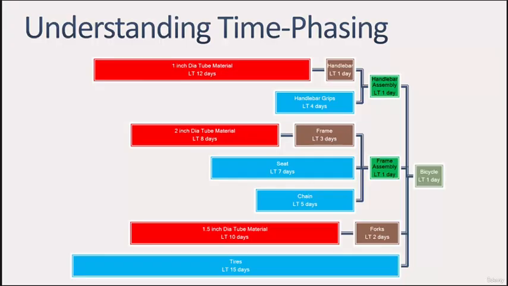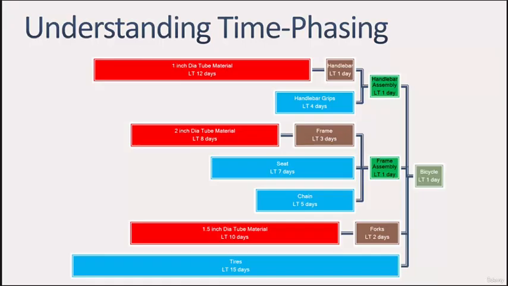You are. In this example, I've also adjusted the size and length of each box to roughly represent its lead time. As a visual, it gives a reasonable amount of time to complete each task. Again, for the purposes of this example, I'm going to use numbers instead of calendar days. Let me explain what I mean. Assume you receive an order for one bicycle, and the customer wants to receive it in 20 days from today. Let's identify today as day 0, and the day when the bicycle needs to be completed as day 20. In your MRP software, day 20 is scheduled as the due date for the end item, which is the bicycle.